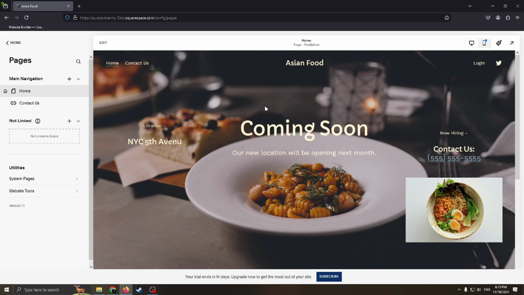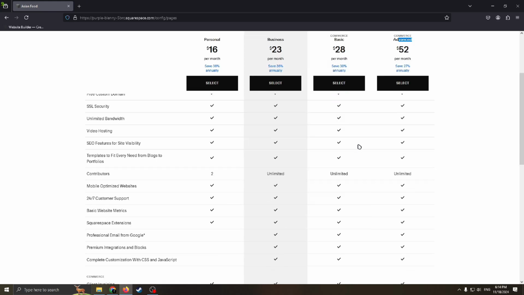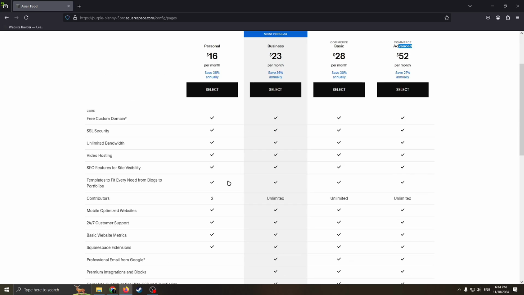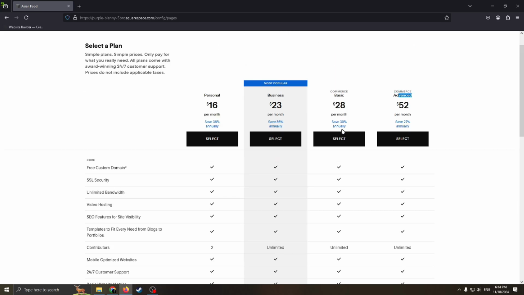And when you're done editing your website, you need to publish this website. And to publish this website, you need to upgrade your account. Just click subscribe. And now you're able to select a plan. You can have a personal plan, business, basic, and advanced. Choose whatever you want. You can see advantages of each of them.